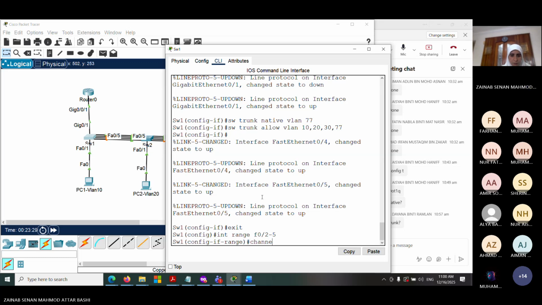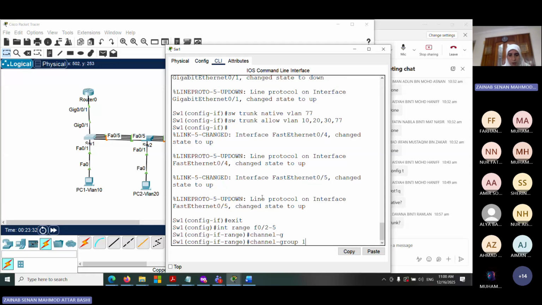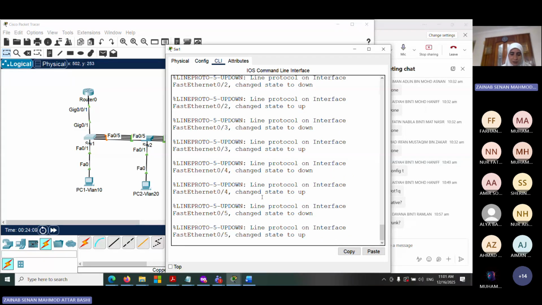channel group, we call it 1. If you try 12, for example, you'll get a problem. The last thing should be 6. Okay, so 1. The mode, we should choose one of the modes. For me, I always like to have active. But actually, to have all active or all desirable, later we will see it is not secure. It's not secure to let your switches talk to anyone because the other side could be a bad guy. So to initiate the conversation every time is not a good idea, but it's an easy idea, so we will do it now. Okay? So that's activated.